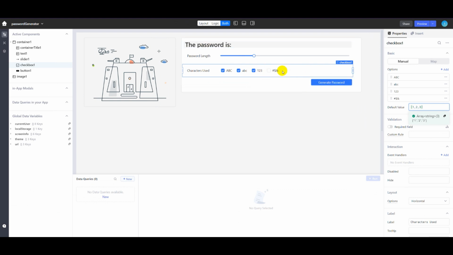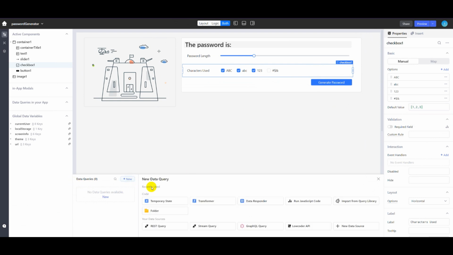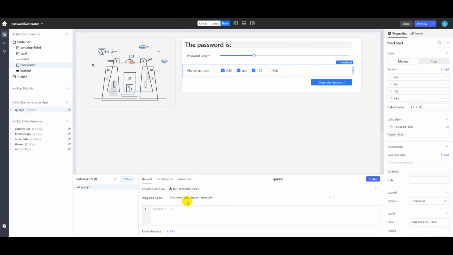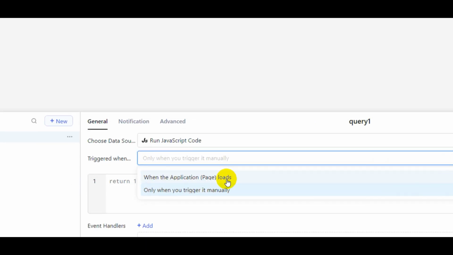After this basic layout has been created, now let's wire this up. For this we will have to create a new object for data query, and this will be a JavaScript object. So I will say run JavaScript code. Okay, the trigger should not be when the application page loads.